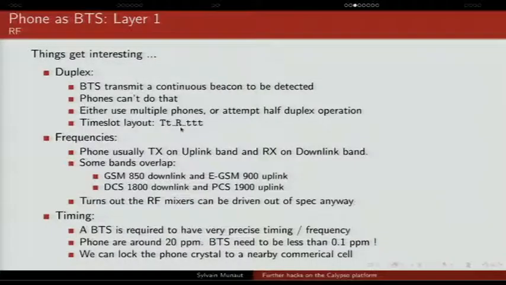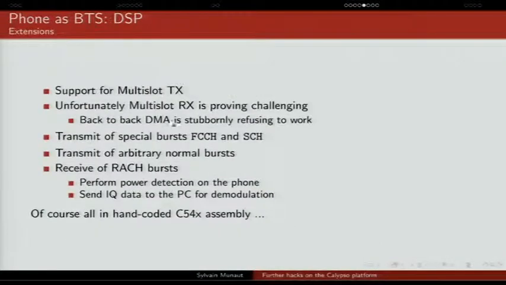Definitely the next item on my to-do list is to make multi-slot RX so that I can receive more than one time slot. If you remember the timing layout that I showed here, I currently only have one RX here because I can't set a second. If I set a second, it just does nothing. So that's really something I need to work on. But even with a single physical channel, we still have enough to get recognized as a valid network.